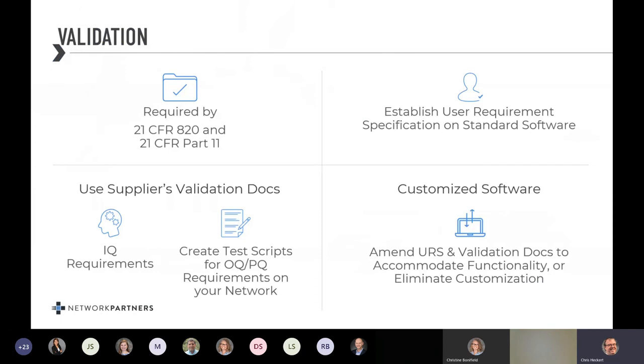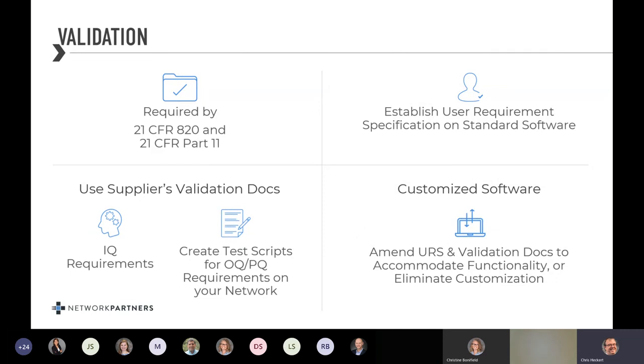This isn't your first step, but we'll talk about it now because you want to have eventual validation in mind throughout the deployment process. I spoke to this in a previous webinar. Per 21 CFR 820 quality system regulations for automated processes, when computers or automatic data processing systems are used as part of production or a quality system, the manufacturer shall validate computer software for its intended use according to established protocol. All software changes shall be validated before approval and issuance. So there's no dancing around it. You need to validate your labeling system.